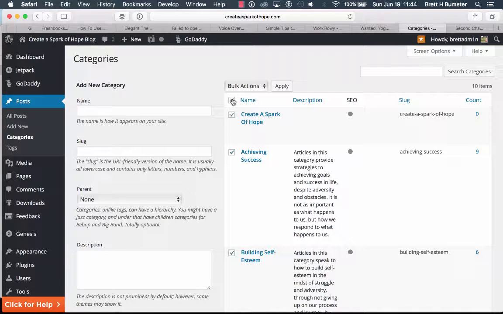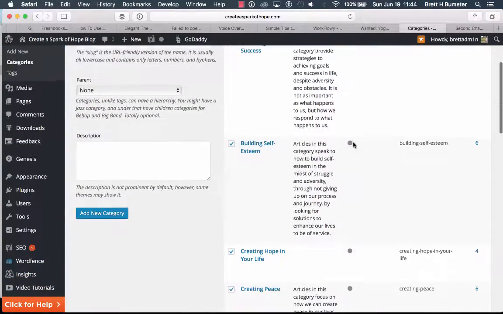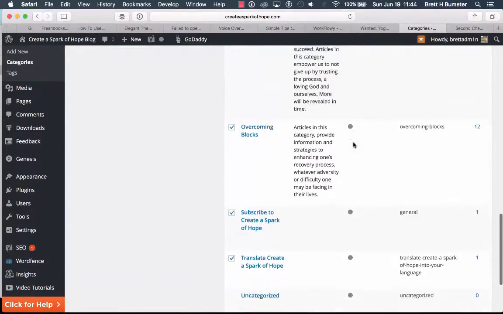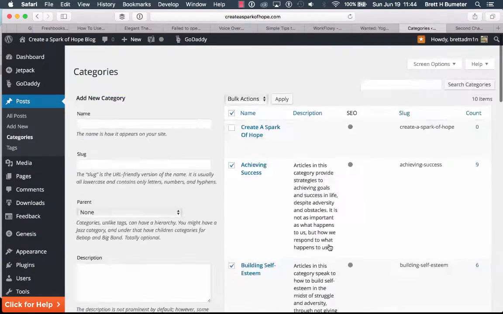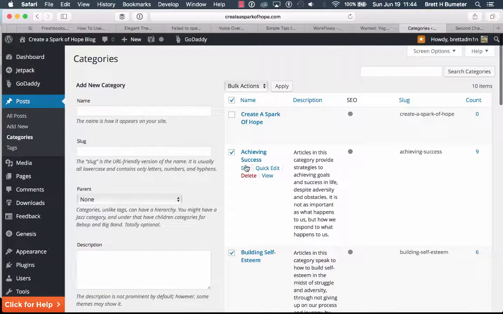Now what we want to do is select all of the other categories, not the one we just created. We'll deselect that. So we're going to choose all these others, and we want to move those into this new category that we've created. We want to make Create a Spark of Hope actually the parent category, and I don't have the tools in here to move, so I'm going to have to edit these individually, and I believe with categories we have to do a full edit. So I'm going to do these one at a time. I'll show you the first one, and then I'll do the other ones offline.